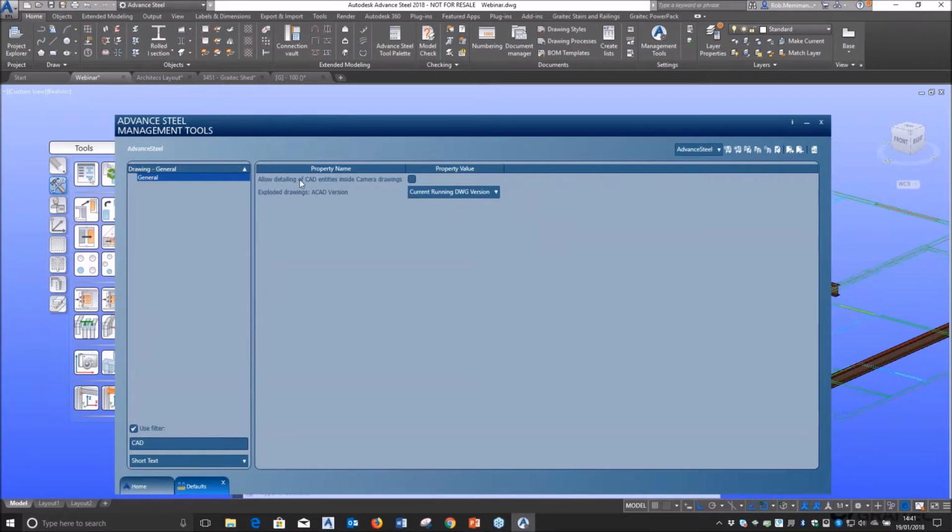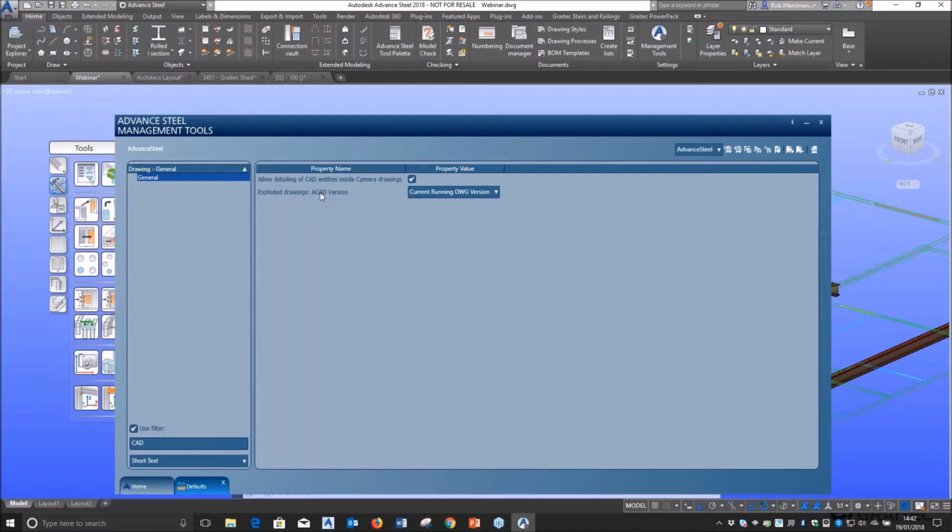We get two options. One is to allow the detailing of CAD entries inside the camera drawings, so I will tick that. The other option is Exploded Drawings, the AutoCAD version. A lot of people we found over support have been, for example, working in AutoCAD 2018, but saving their file as an AutoCAD 2007 file, because when they explode their drawings, they want them exploded in the 2007 format.